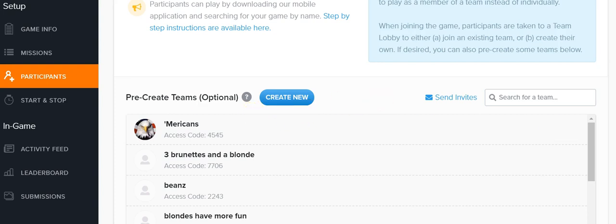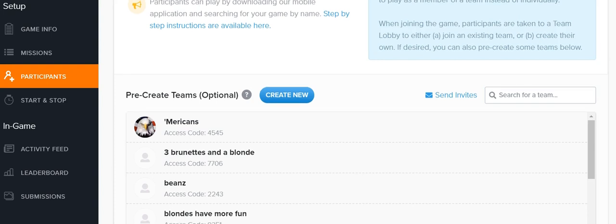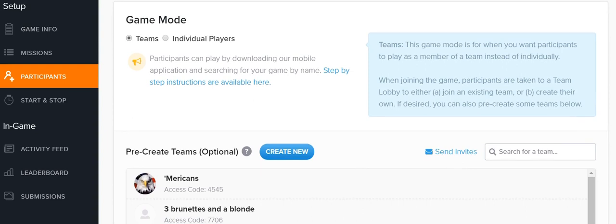I chose to, for this game, allow students to create their own teams, which means they'll decide who they would like to work with. I tell them, okay, 3 to 4 people per group, and make sure everybody's set and ready to go. And then one person from the team needs to take the initiative to find the game and log in first, and they'll be taken to this team lobby.